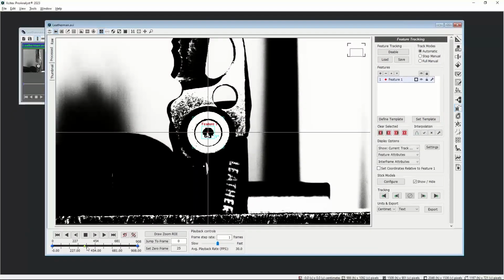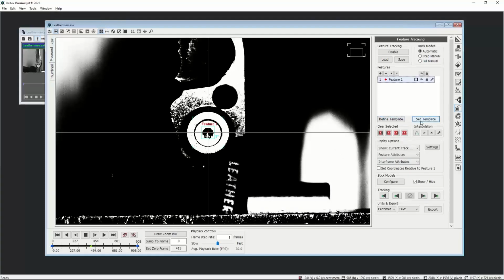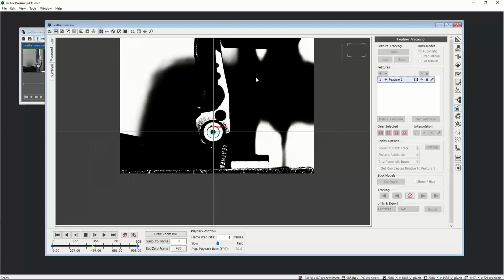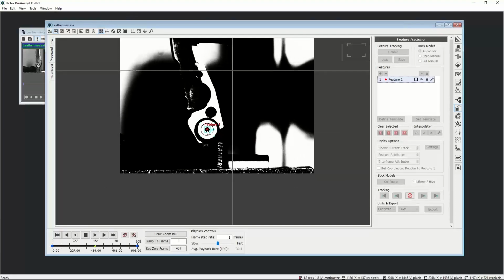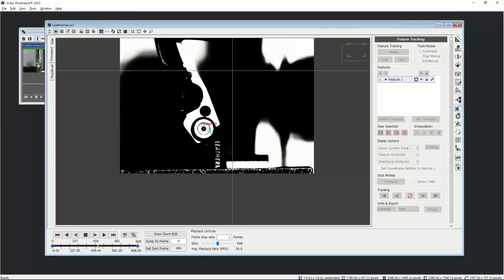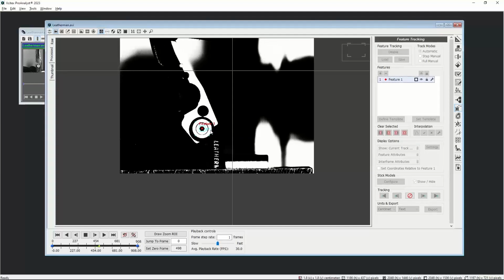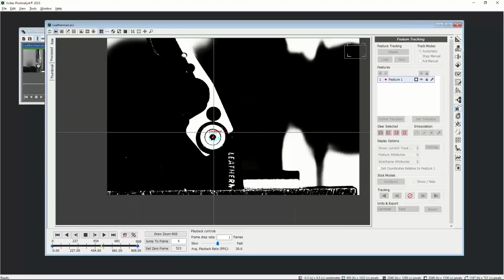Nothing really interesting is happening in that. There we go. Now we get some movement. I'll define my template, set my template, and then I click play. And there's something that's coming in and hitting, and you can see that that part there is moving, but the feature track stays with it. And so if you have a clearly defined pattern like this one here, it's very easy to highlight it and then just have automatic tracking go through and track its position in time.